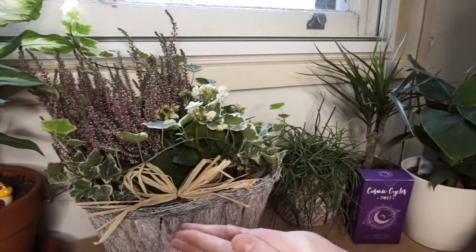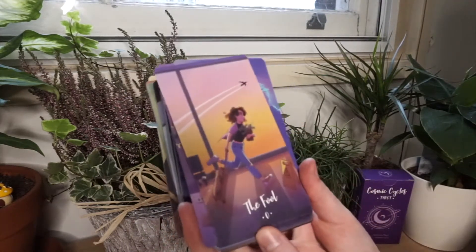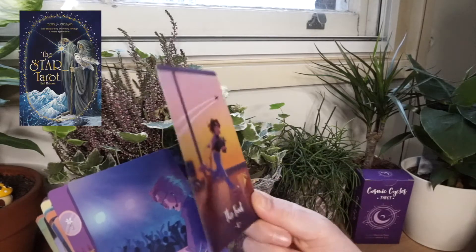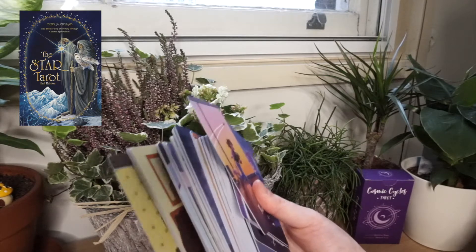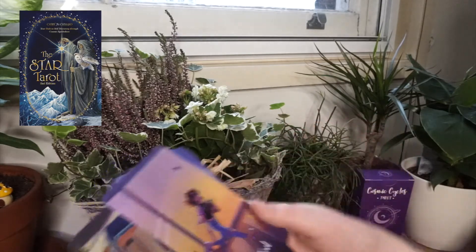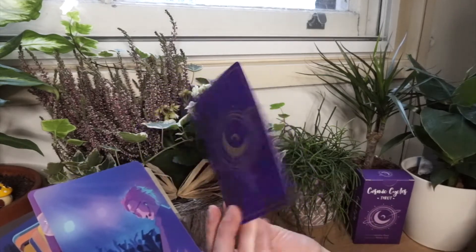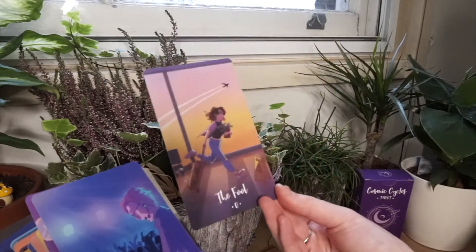So before I spend too much time talking, I'm going to give us a first look and we can kind of unbox this together. First impressions: the card stock is awesome. I love how thick it is. It actually reminds me of the Star Tarot, which is my favorite card stock to work with. Maybe this one might be a little bit stickier than that one — I judge every deck based on the Star Tarot's card stock. But this one is really nice. It's not too thick, it'll be easy to shuffle. It's also very matte — I don't think I have any decks that are this matte.